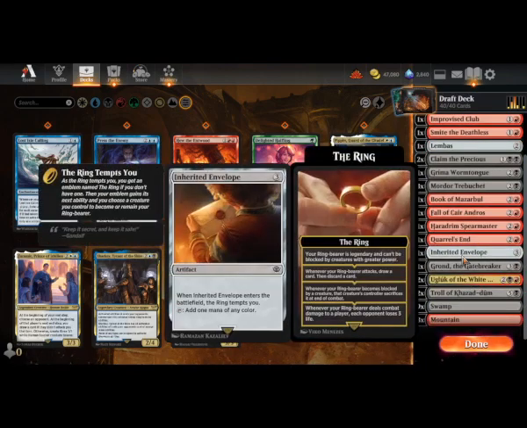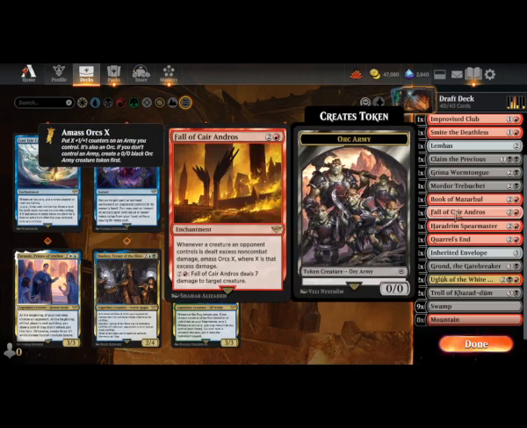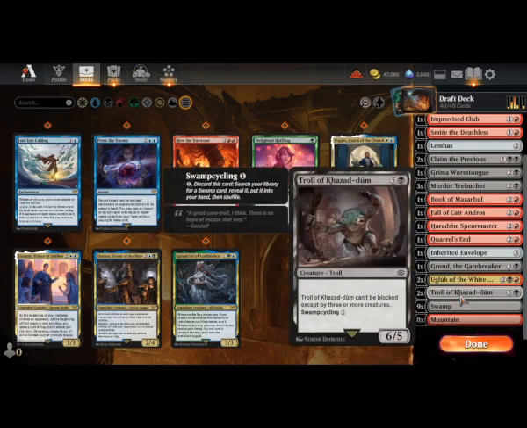The reason we might want to play Inherited Envelope is just as extra mana for the Fall of Cair Andros activation. It costs 8. Pretty good when you can do it. And also the Trolls of Khazad-dûm costs 6.